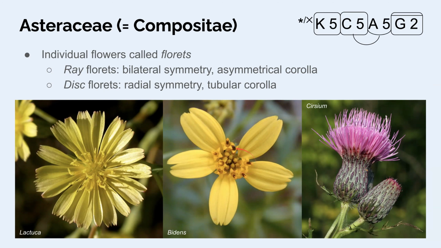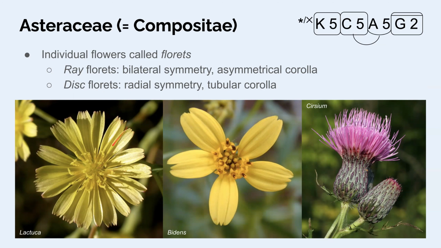This flower head in the middle here is made up of some rays, so 5 ray flowers. This is its own flower. And then in the center, it's got these disc flowers. So disc flowers are radially symmetrical. Sorry, it's maybe a little confusing. The ray flowers are bilaterally symmetrical, and the disc flowers are radially symmetrical. So don't get ray and radial mixed up. If you got one of these, like this Bidens, you can see the individual flowers there, radially symmetrical and opening at different times, as you can see here. So this is a combination of ray florets and disc florets.